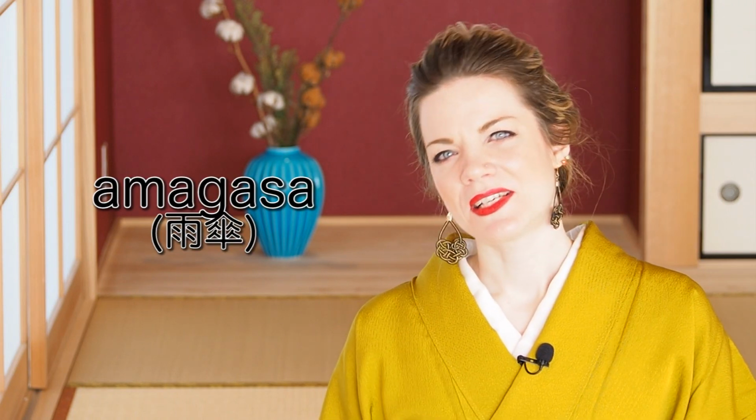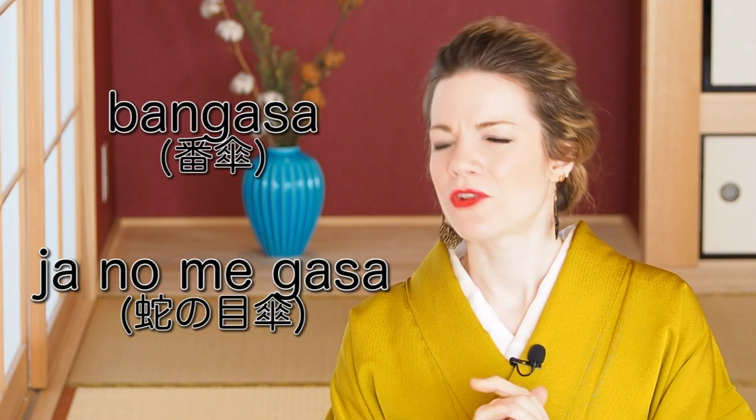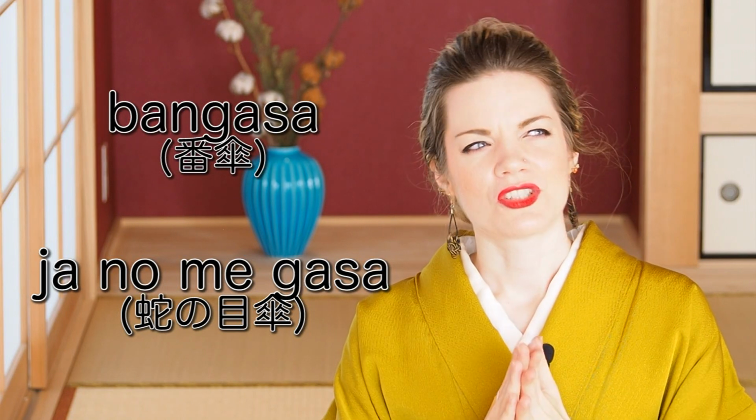But I receive a lot of questions about whether they can be used in the rain because they're obviously made of paper, and the answer is yes, but you would have to get one for rain, and those are called amagasa. Amagasa is a kind of wagasa that can be used on rainy days. Usually they're coated with some kind of vegetable oil, so they can endure even heavy rain. And I think very famous kinds, like with kimono and obi, there are lots of different kinds of wagasa, are bangasa and chanomegasa. Or is it chanomekasa?